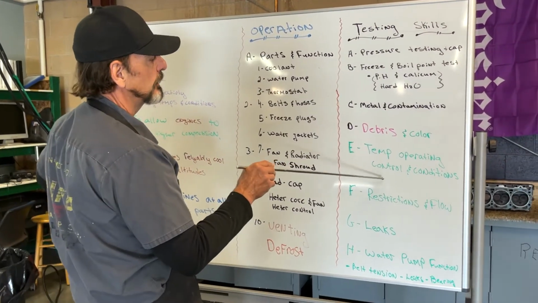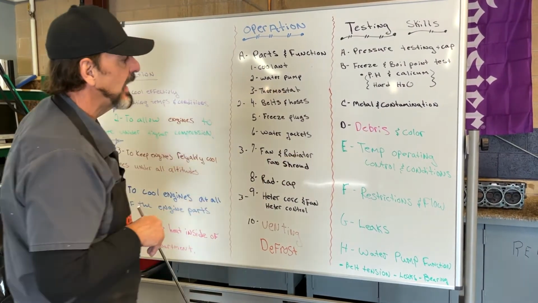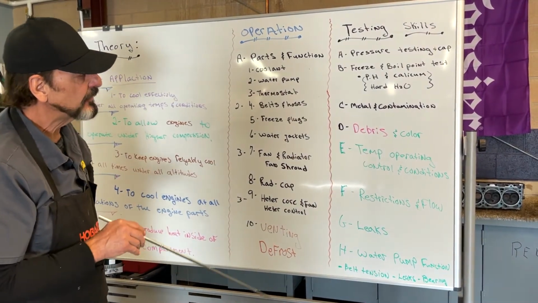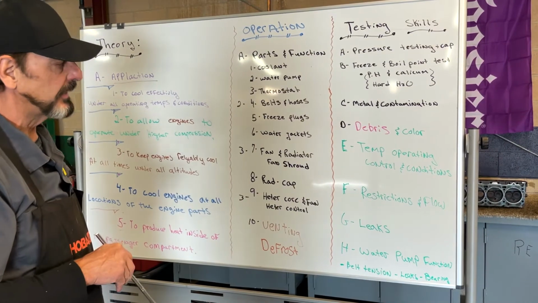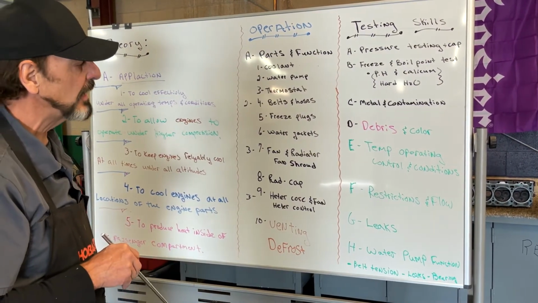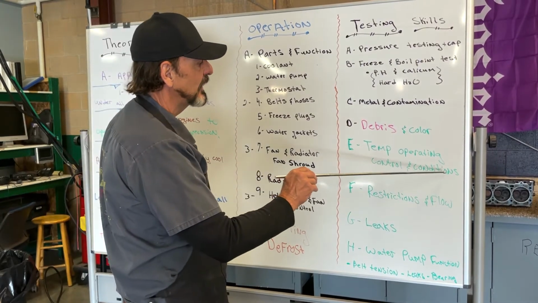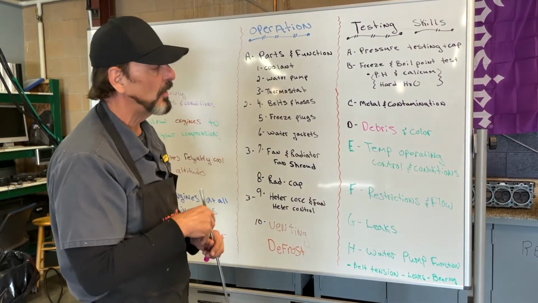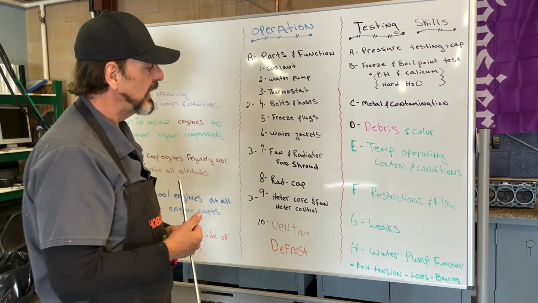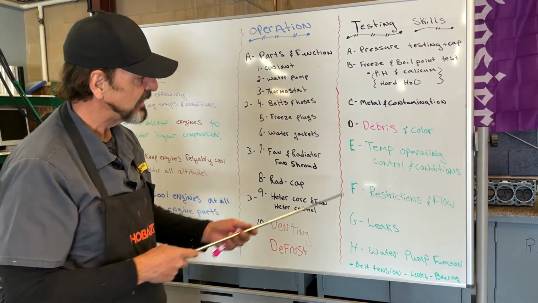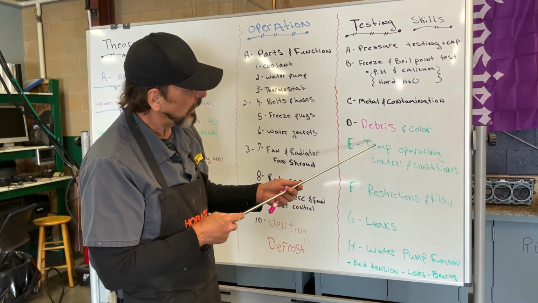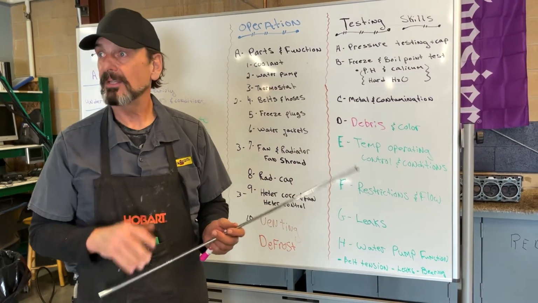Temperature and operating control conditions. Okay, so is the thermostat operating properly? Is it opening and closing at the right time? Is the control of the thermostat and the conditions it's under, like heavy loading, going up a hill, under heavy demanding conditions, is that temperature staying consistent at that degree?